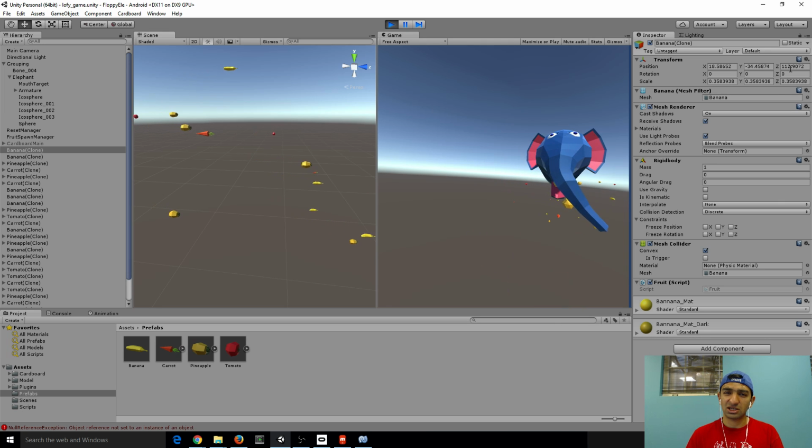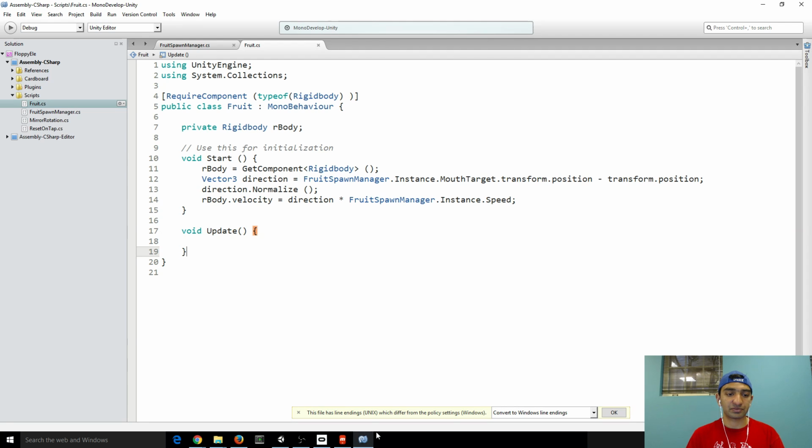We can say when it crosses like 70 in z, we just want to delete it. Obviously, you can do a lot fancier stuff, like fading it out or shrinking it to reduce the stark disappearance, which we can potentially do later when we're polishing, but just to get the game mechanics down, let's do this fast prototyping.